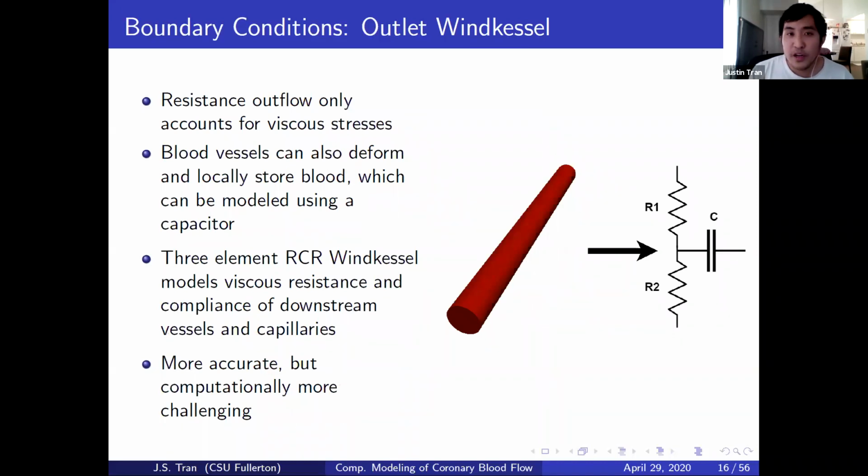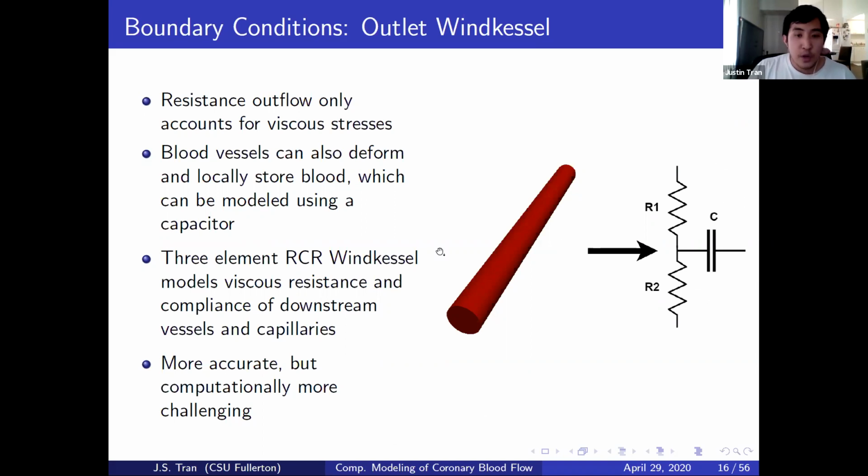Okay, so another type of boundary condition is called the Windkessel. This is a more advanced circuit. Instead of just a simple resistor for your outlet, what you're including now is a capacitor and a second resistance. The big addition here is this capacitor. What the capacitor allows you to model is the fact that your blood vessels are not rigid tubes. Your blood vessels are flexible. They're going to expand and contract in response to blood flow. And to capture that behavior in the downstream vessels, what you can add is a capacitor.